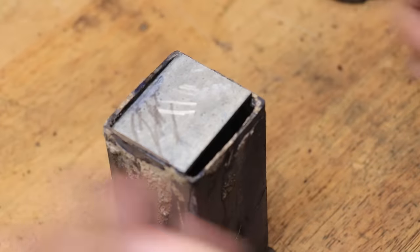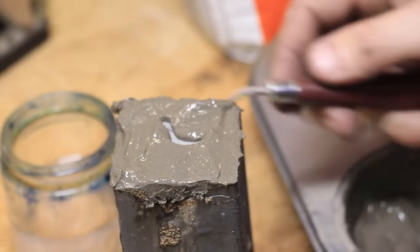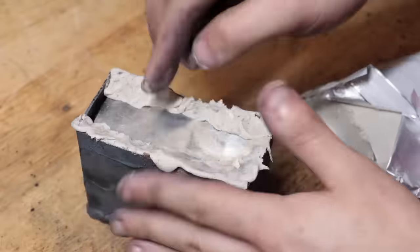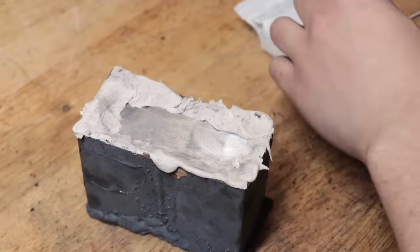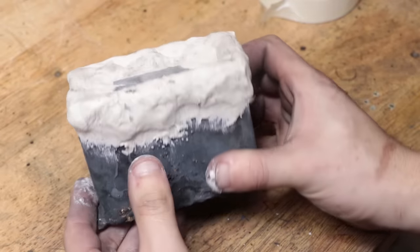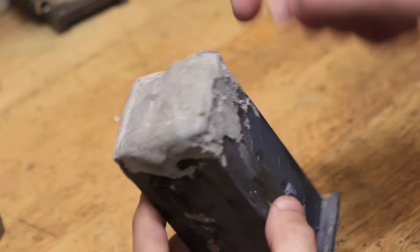As for sealing up the box, you do want to get an airtight seal. In most of my videos I've been using a high temperature mortar which has had cracking issues and lets out some of the gas, but it still seems to work just fine. Recently I've switched over to using an air drying clay and that does seem to work a lot better than the mortar, but I have had issues with the clay sticking to the metal — scuffing up the metal with some sandpaper or a file tends to make it stick a lot better. And once it all dries you can put it in the forge.